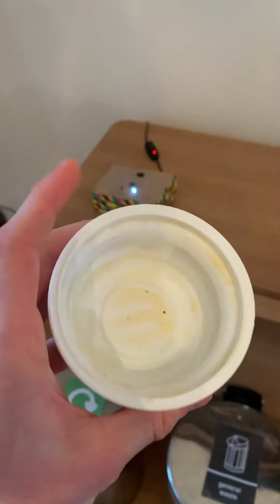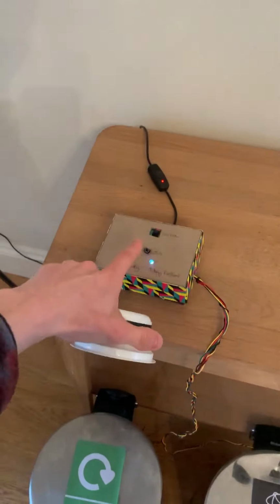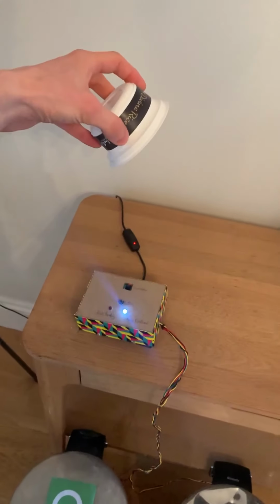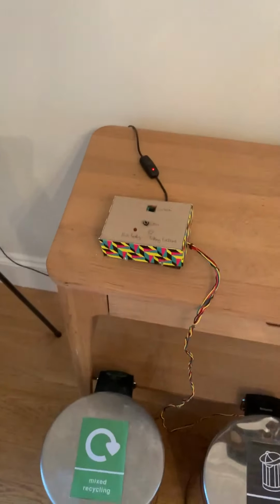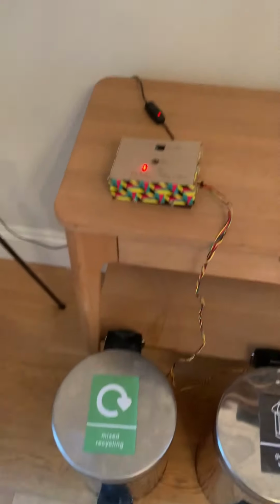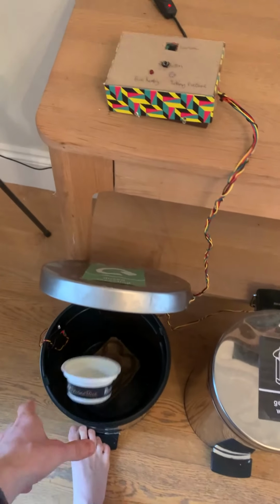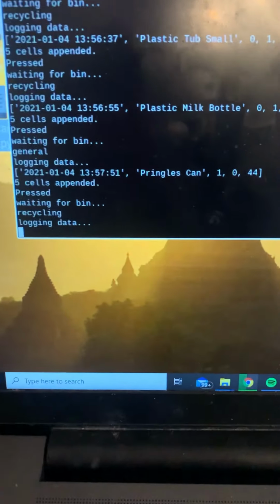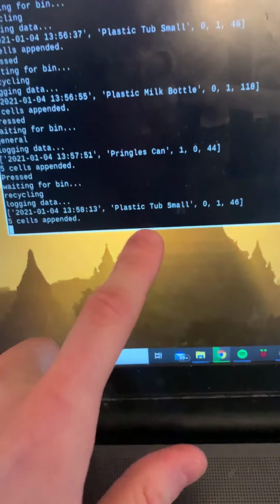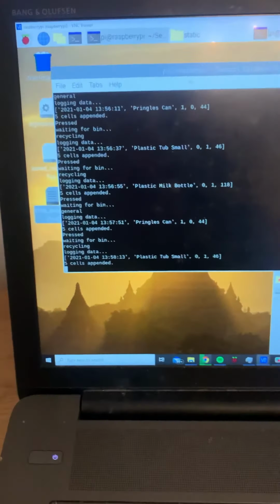Let's try something else. We've got a small plastic tub here. I think it should be recycled, so as usual. As you can see, it's correctly classed as a plastic tub small.